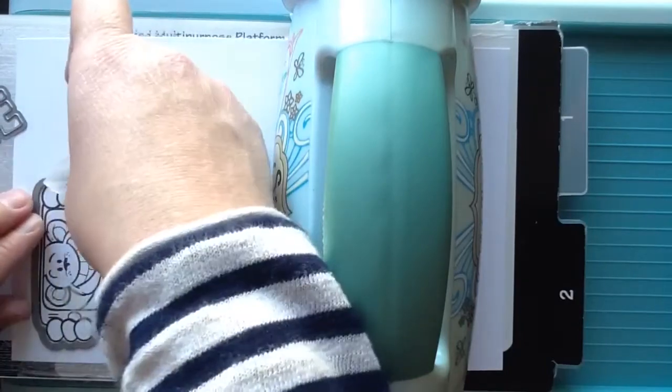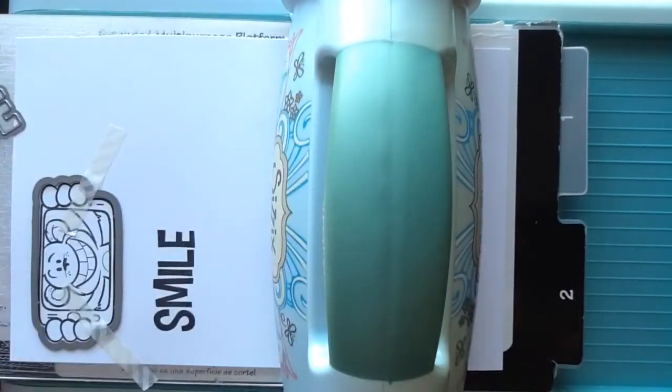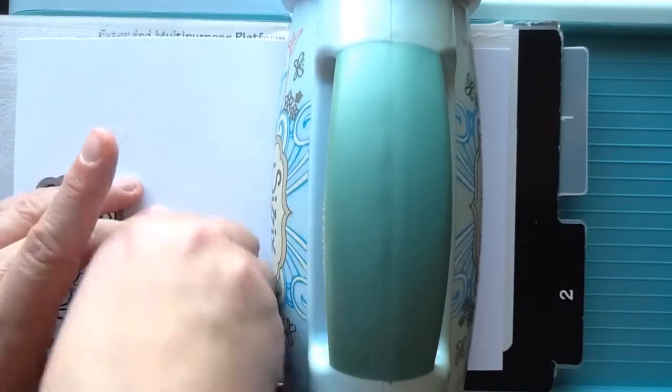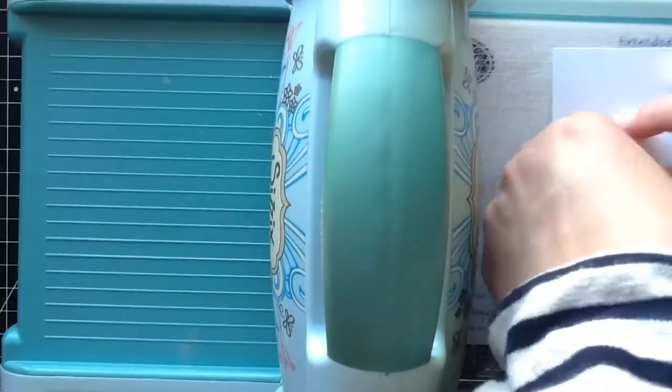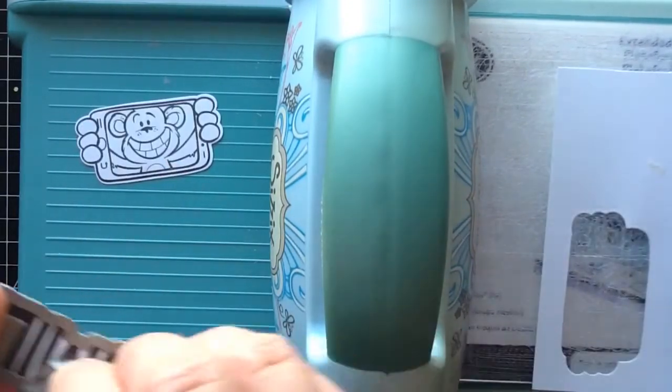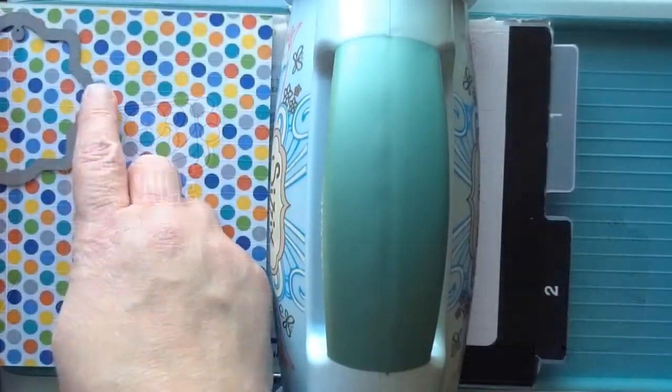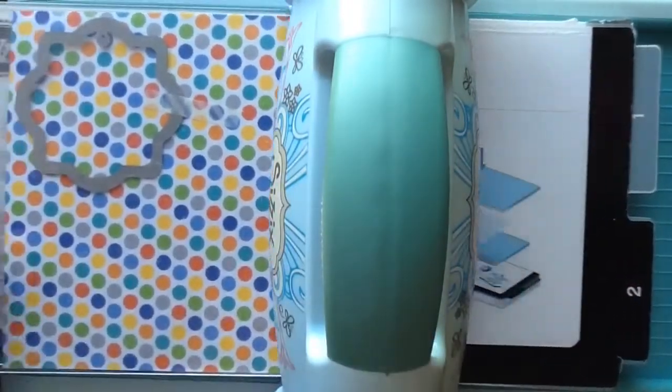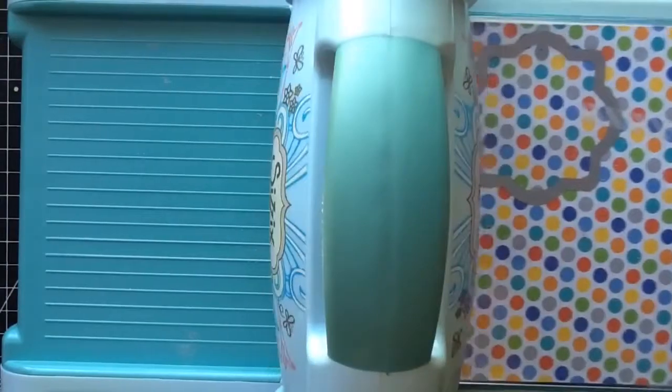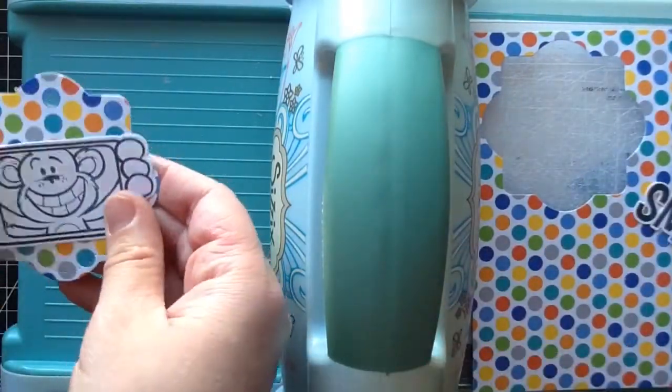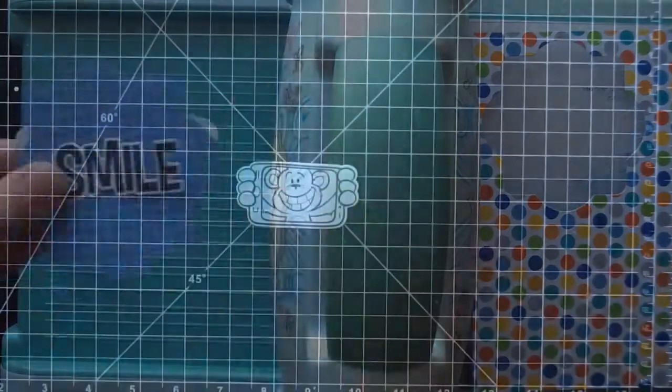I'm just taking the coordinating dies. I trim them apart using the wire snips, and I'm just adhering the dies down with some washi tape so that I can put them through the die cutting machine. Here is the monkey, and then here is the smile font. Now I'm going to do the die cut for the tag on this polka dot paper.